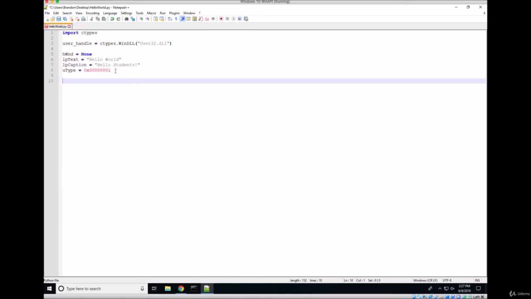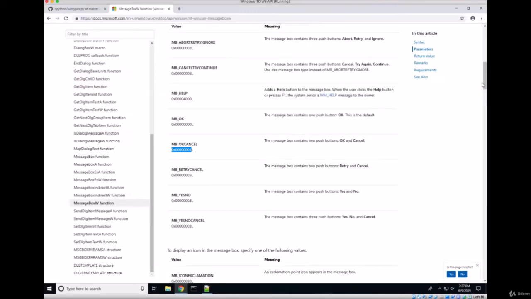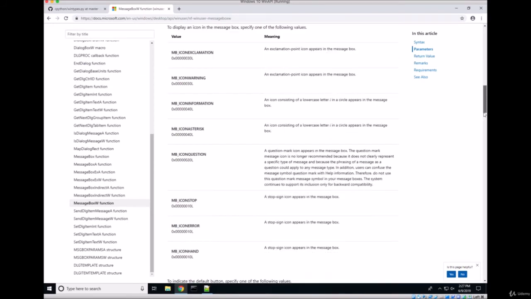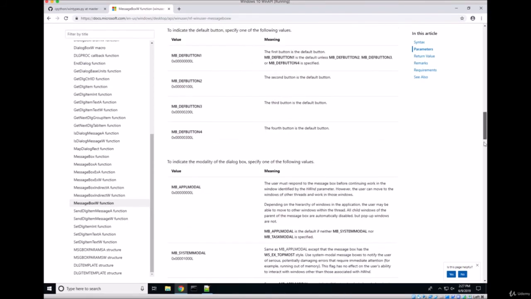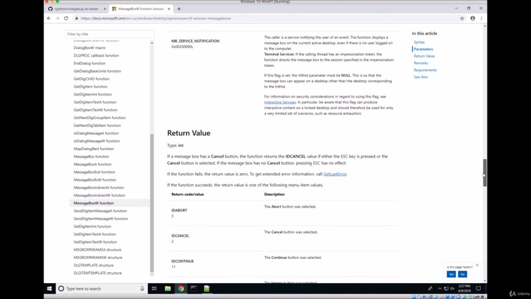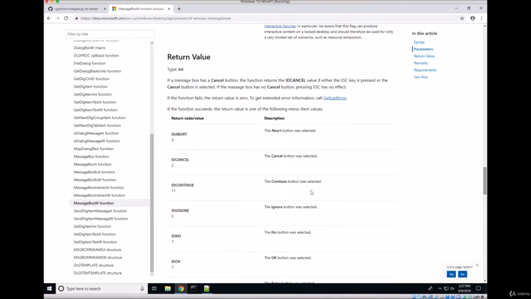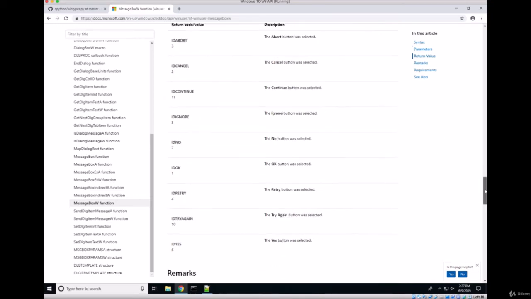So all we need to do to actually execute the call is run user handle dot whatever the API call is. But we're going to want to catch the response in some way, shape, or form. Now, not all API calls have a response, as we've talked about in previous videos. So if we come down here to response or return value, right? So there's going to be different return values that response is going to give based on what the person actually clicked on. So if we get a 1, we get an OK.